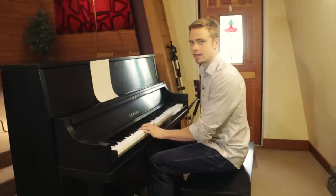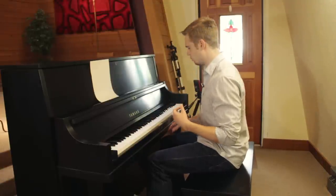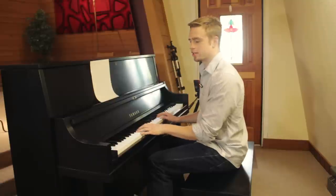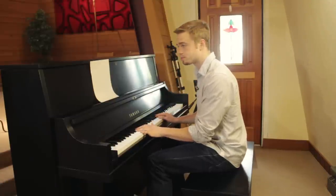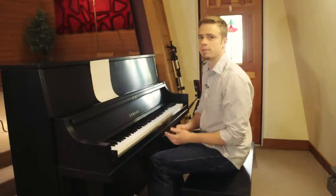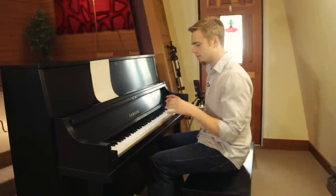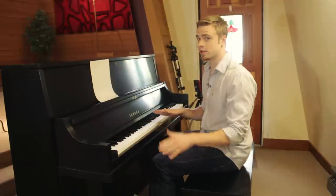A lot of people will put it by their side or on their lap, but it's easier for your brain to recognize, hey, my right hand could be playing something right now while my left hand is playing. So whenever you practice hands separate, make sure you have both hands on the piano. Make sure you have each hand solid — a lot of people don't. They have it kind of solid but it's a little sloppy, and if each hand is a little bit sloppy when you try to put them together, it's not going to match up and it's going to freak you out.